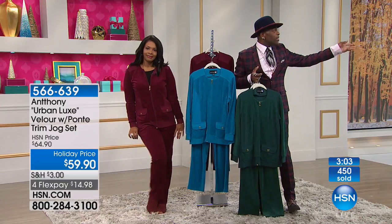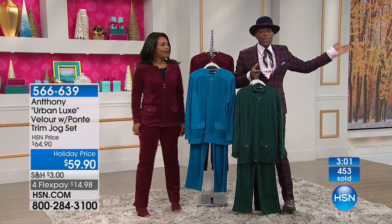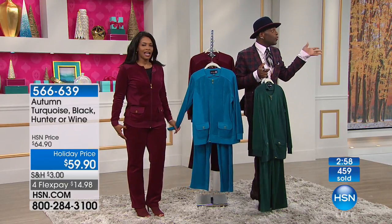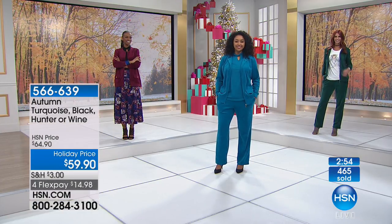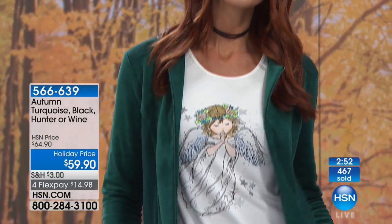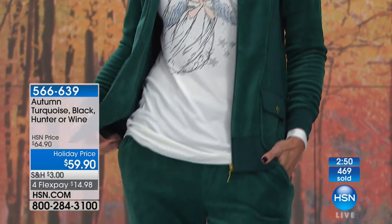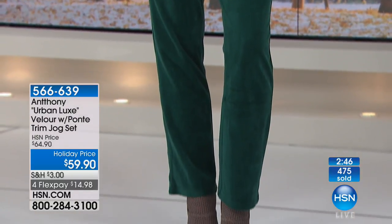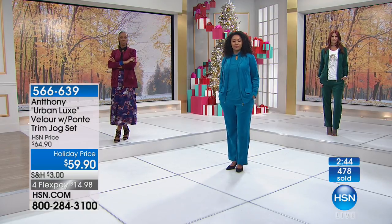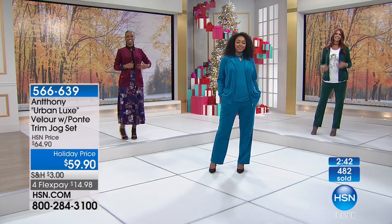Look at the Hunter Green on Sonia. I mean, this is why I love this color. Look what it does to her red hair. It's dreamy. It's like you went to the Emerald Isle of Ireland. It's not leprechaun green. It's Hunter green. It's the Queen's green. You ever see those pictures of her when she's just out of her Range Rover and she's wearing that green? That's exactly what this is.